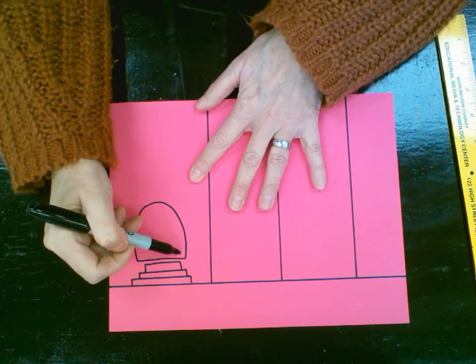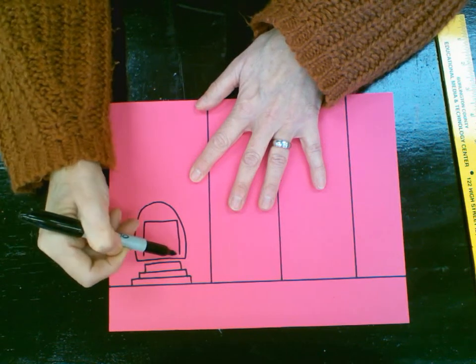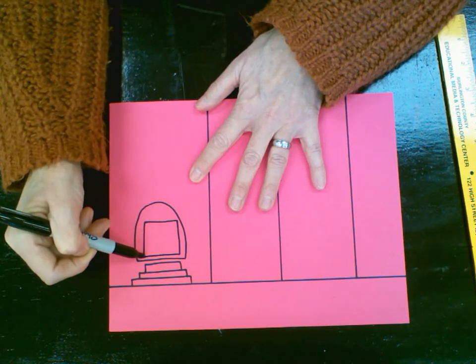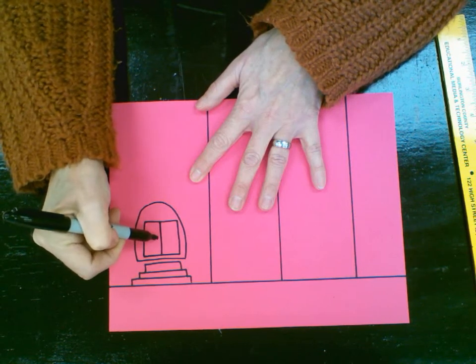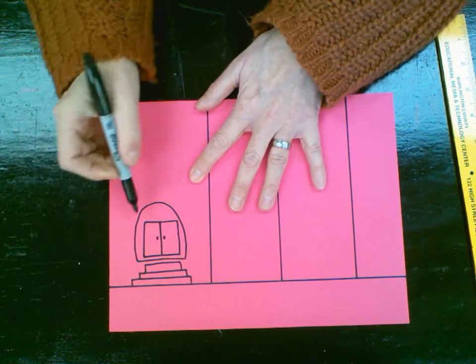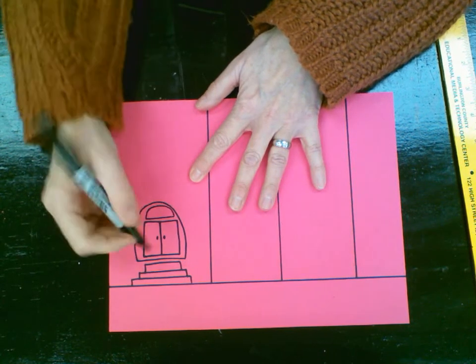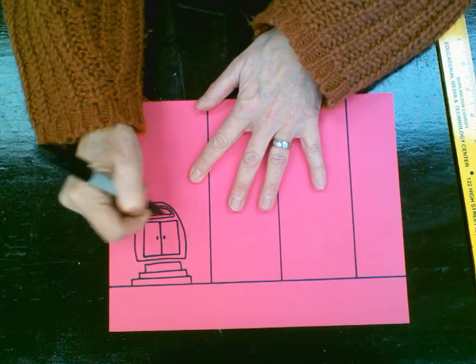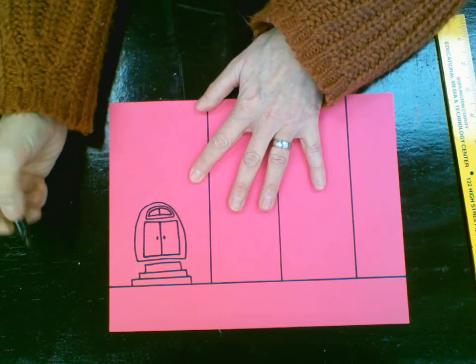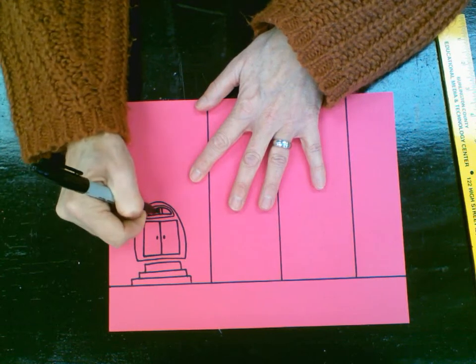And inside my doorway, I'm going to do a rectangle. I'm going to do a line in between for the two doors. I'm going to make it appear like there's two windows up here. The half circle, line in between there. Another line, and I'm going to color this in.